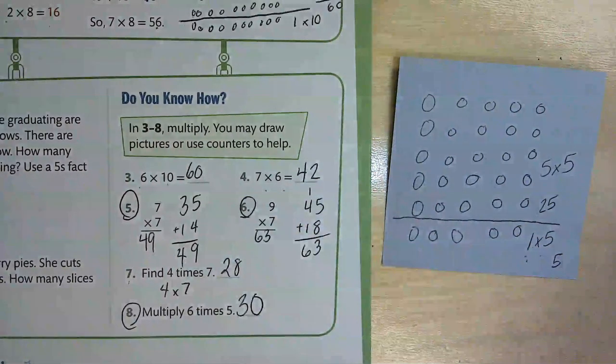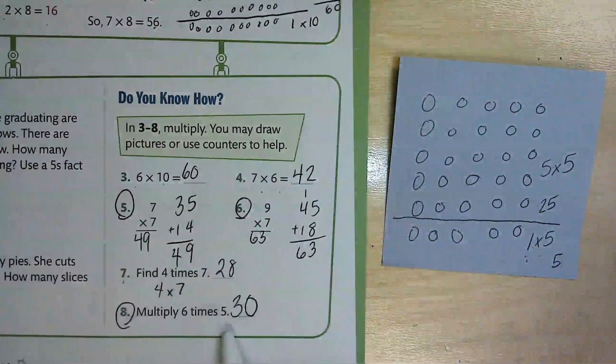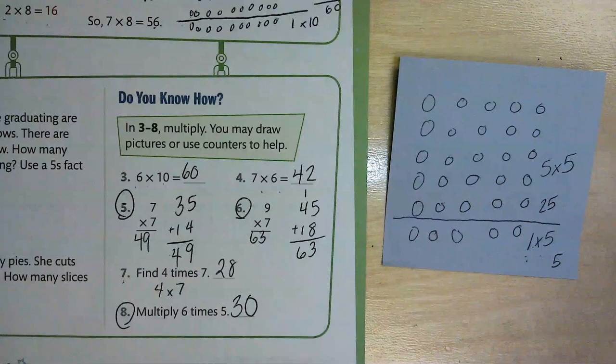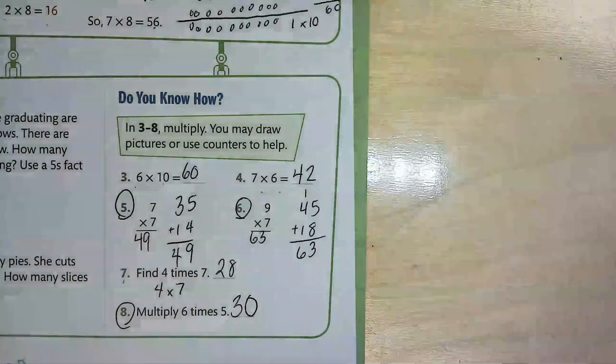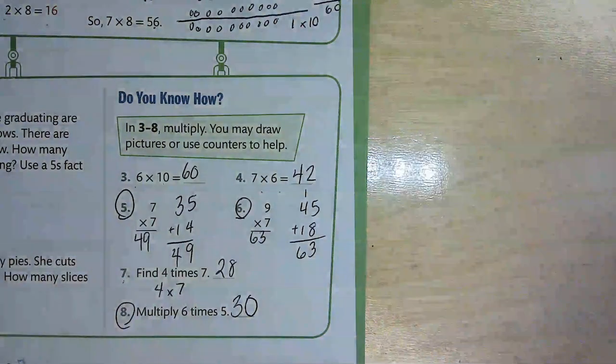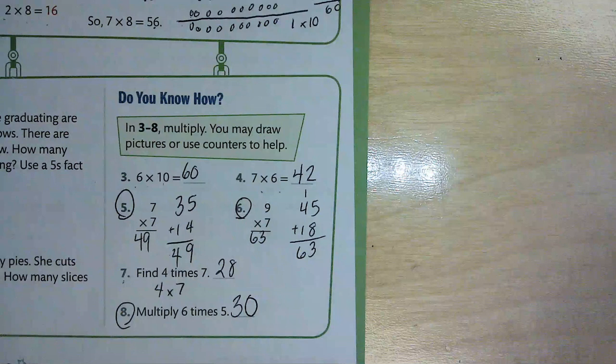6 times 5 is 30. That might be one you didn't even need to draw your array because we already had it in a nice, easy 5. But maybe you did. Maybe this helped you out a little bit more as well. No matter what it is, if the arrays are helping you, keep drawing them. Don't give up now. Keep on drawing those arrays to help you break it into some smaller, more easy and manageable factors to multiply together to get our final answer.